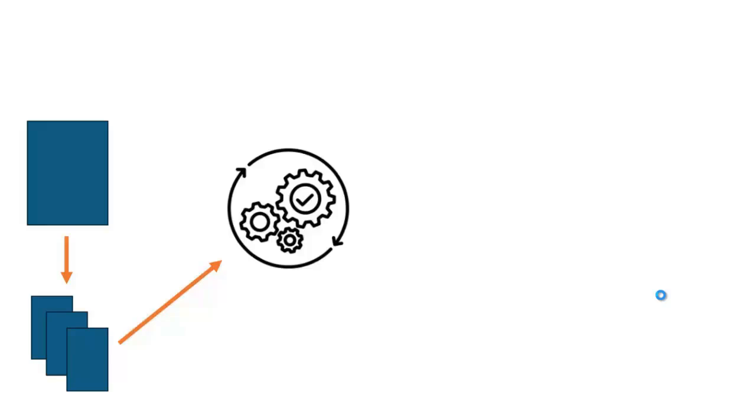Next, we need to convert these chunks into numbers. For this, we use something called an embedding model. An embedding model takes text and turns it into a long list of numbers. These numbers are called embeddings, and they represent the meaning of the text. So similar text gets similar embeddings, and different text gets very different embeddings. After we get the embedding for each chunk, we store both things inside the vector store. So the vector store contains two things: the chunk of text and its embedding, its numerical representation, right?